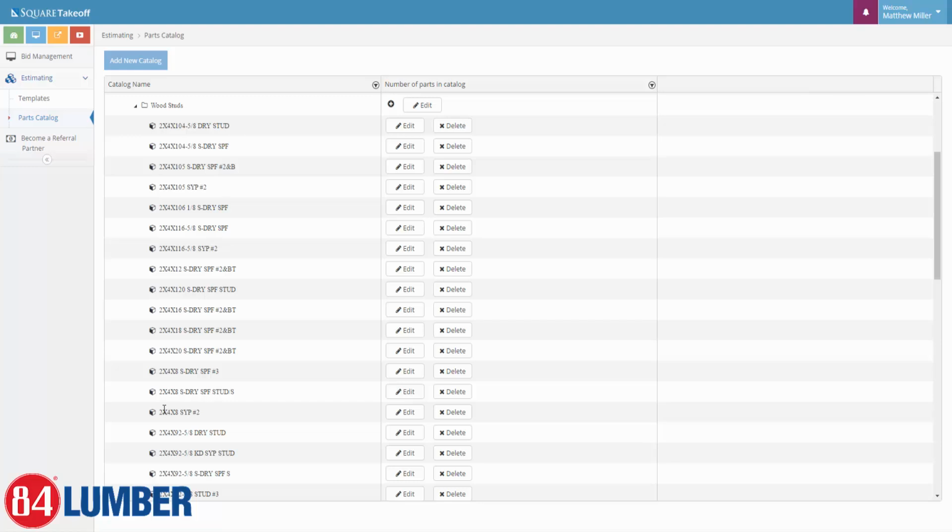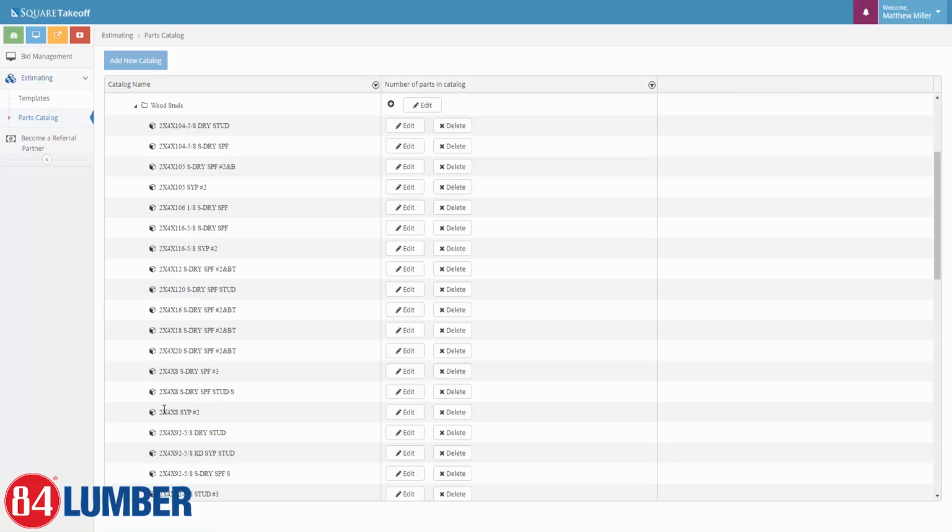So essentially what a part is, is the pieces of material that we sell, whether it is our sticks, all of our plating, all of our studs, our sheathing, for example, any of our floor sheathing, roof sheathing, wall sheathing, house wrap, shingle, drywall, trim, whatever it might be. These are the items that are built within the system, and that is essentially what a part is.